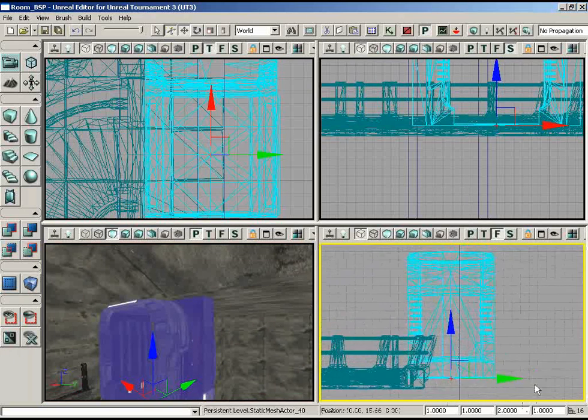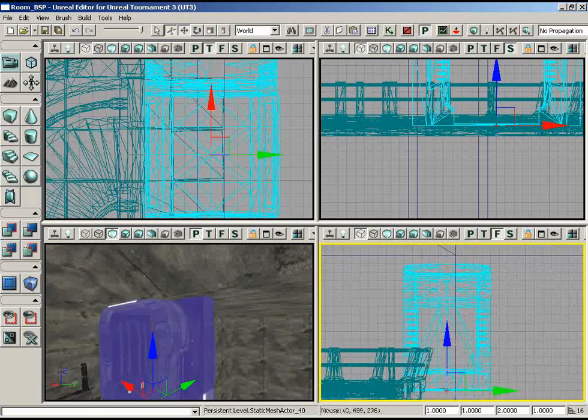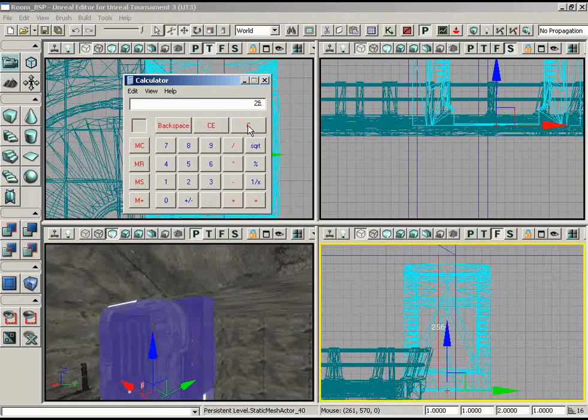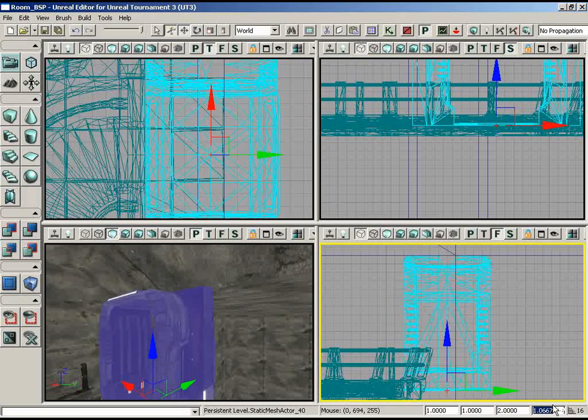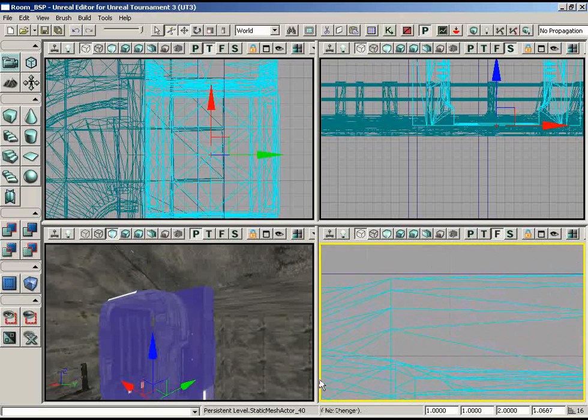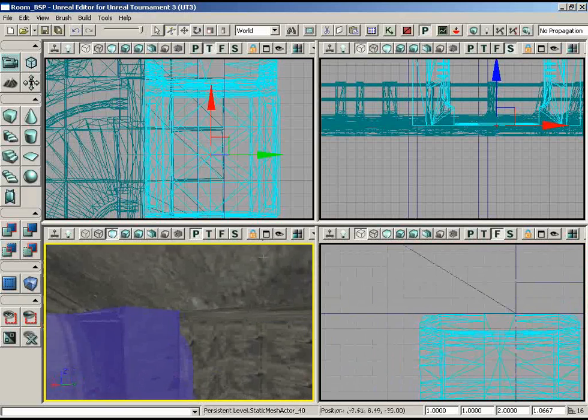So let's get an idea of what the scales are so we can find a scale that'll make it reach the top. If I measure out the brush, we've got a height of 240, and we're trying to hit a height of 256. So we need to scale it up a little bit. If we take 256 divided by 240, that gives us a scale of 1.06 onto infinity. I'll copy the entire thing, and I'll let Unreal Ed worry about the rounding. So I'll paste this in for Draw Scale 3D in the Z-axis, and we'll let it round it down to 1.0667. And that's got plenty of accuracy to have us snapped up to that top wall there.